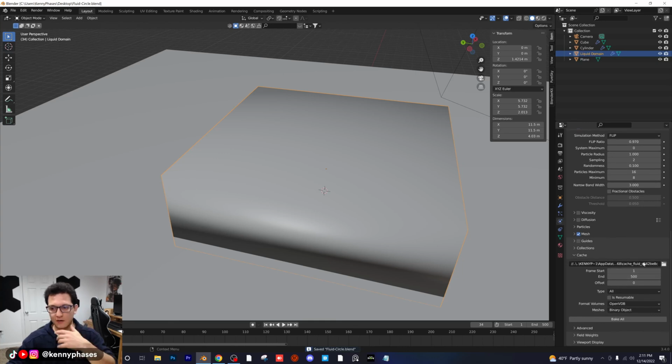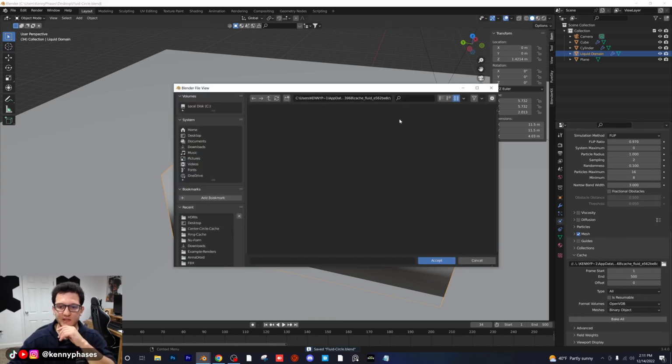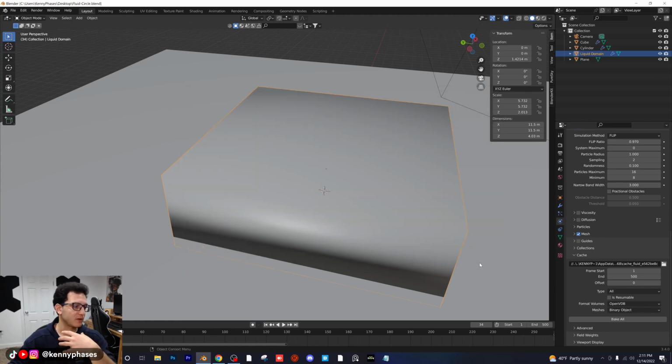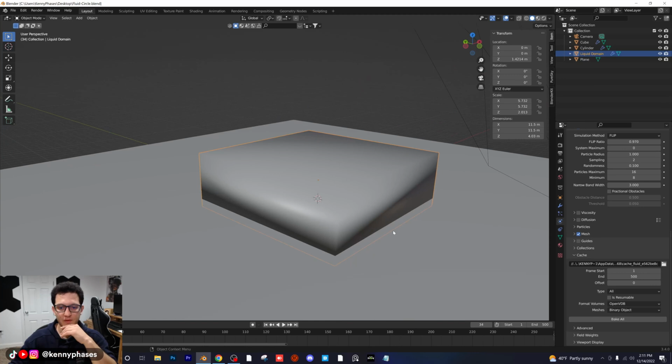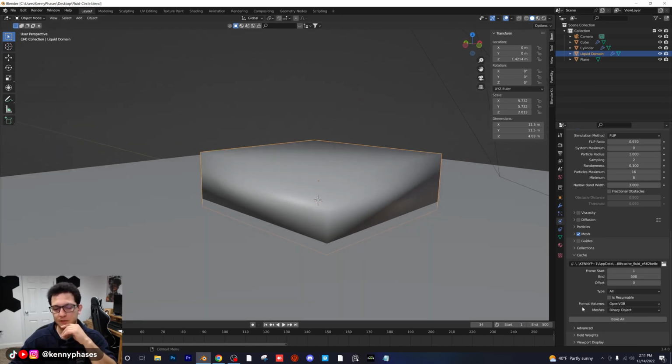The only last thing I'll cover real quick is you can select the custom folder where you want this to be cached. So when you actually bake your simulation, you will have a place to store it that you know is not going to be touched. I recently baked a simulation and accidentally overwrote the old one. So just be really careful when you're doing this.